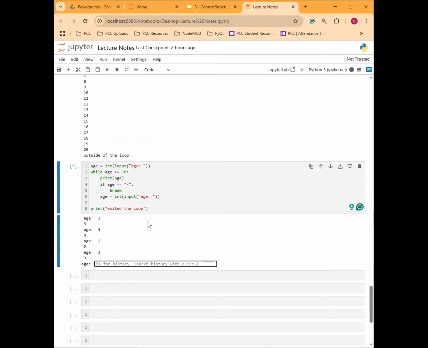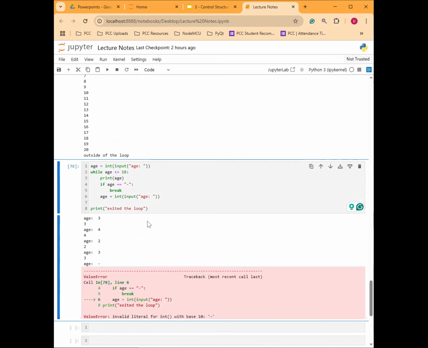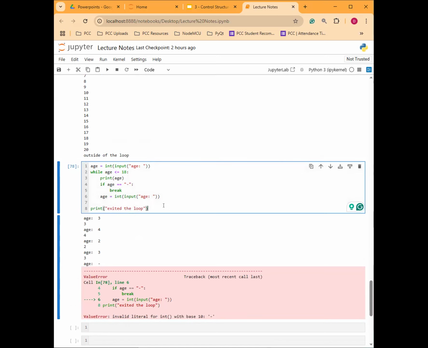But let's say I want to stop the loop manually. So since I want to end the loop here, I can press the dash, and then when I press enter, it will what? All right, so the input. We're going to have to change this one.